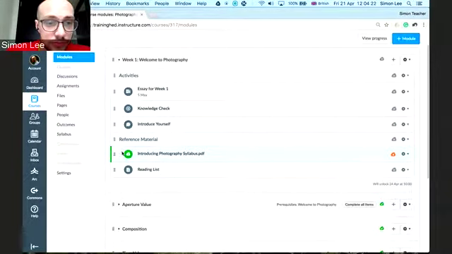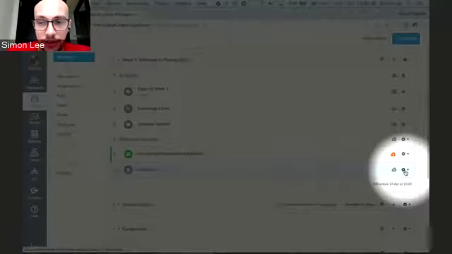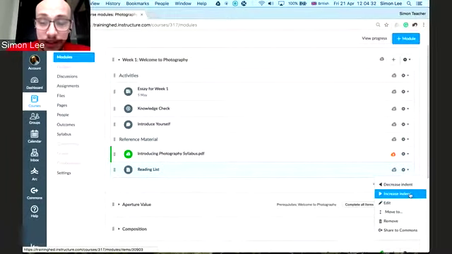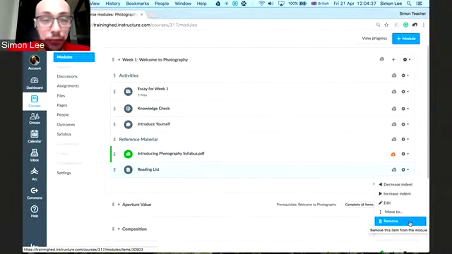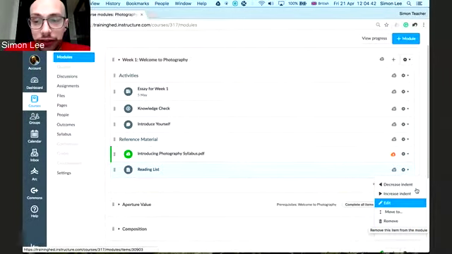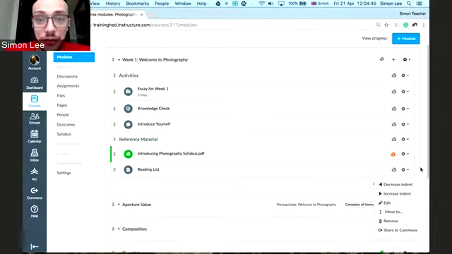And I might actually want to adjust these. So you've got this cog on the right-hand side that allows you to adjust the indent. You can remove an item from the module, edit it. You can also share to the Commons, which is the kind of online space that you can access to share material from one course to another, or if you bring material in from other institutions if they've chosen to share things. So maybe a document can be shared through that, and you can bring those into your own courses.